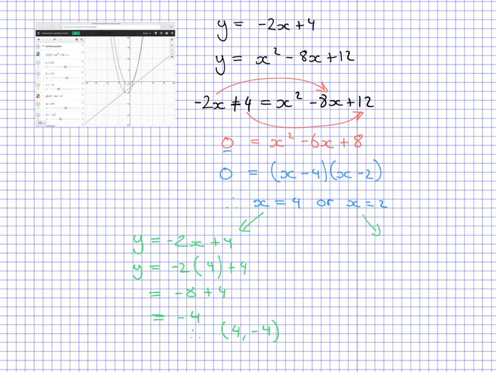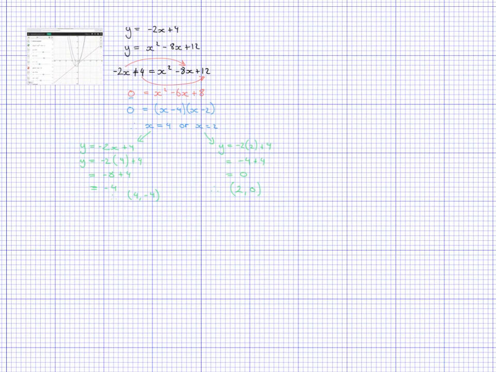Now for this solution, we do exactly the same thing. Sub it into the x value of the equation, simplify, and you can see here that it's going to be 0, so therefore the solution is 2, 0. What this means is if we were to flip back to a graph, we would see that the two lines, the parabola and the equation, and I'll see if I can draw this by hand, the two lines would intersect at 2, 0 and 4, minus 4, which I'll say is here.